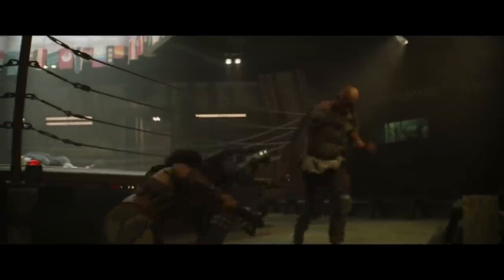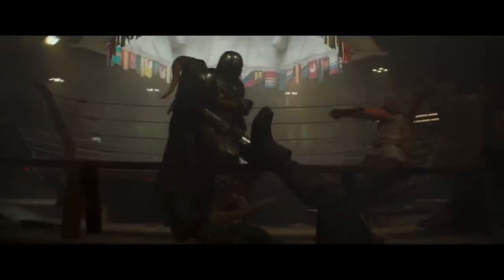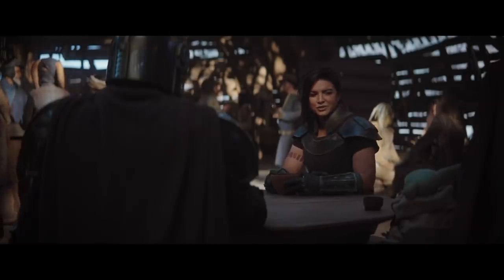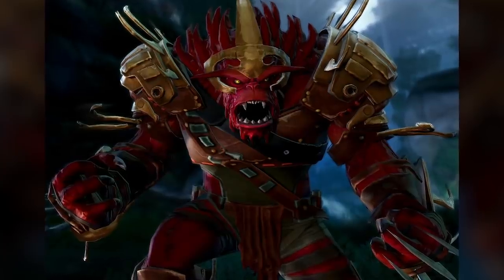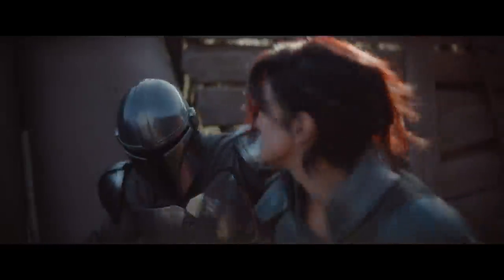For one reason or another, the Mandalorian oftentimes gets into hand-to-hand combat or melee fighting range with thugs. The armor seems to limit his mobility somewhat, and the helmet probably limits his visibility as well. But at the same time, he's basically able to absorb punches with his head and break the bones of any attacker stupid enough to punch him in the Beskar. Unless it's Gina Carano, of course, who is most likely half-Massassi. Din Djarin has a pretty small stature and does seem kind of like a weak individual, so he doesn't have that much knockout power. But that's not his usual strategy.